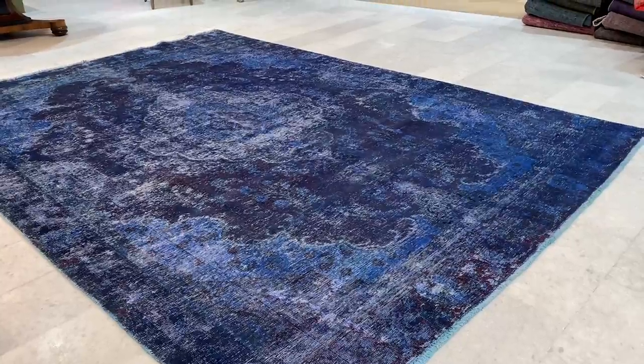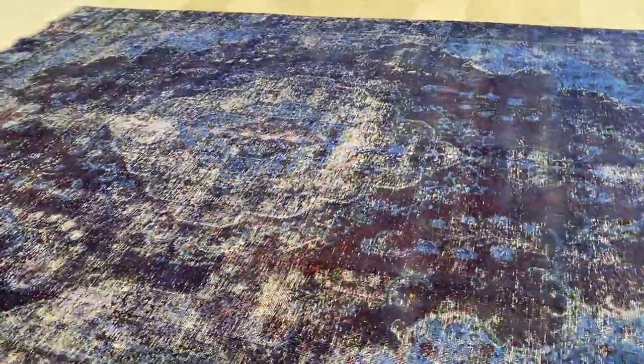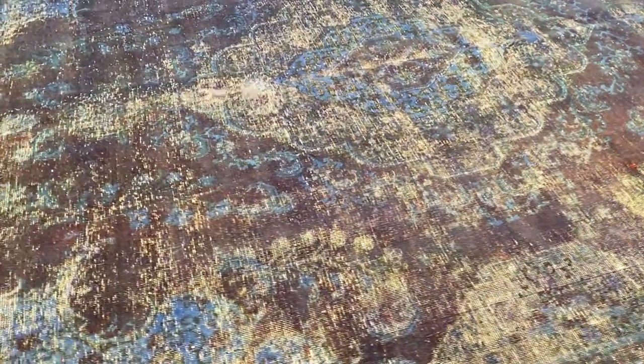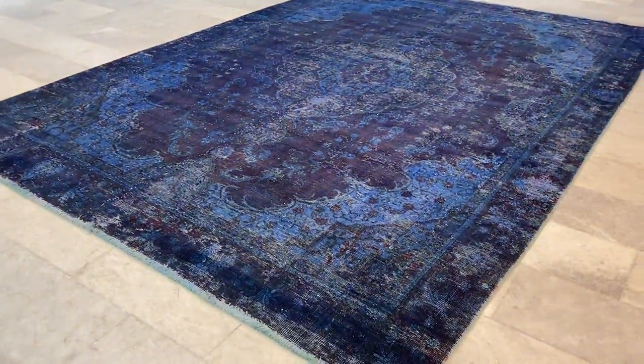Our team, our experts, they also work on these carpets before shipping them. This one is one of the most beautiful carpets. We have the largest selection of carpets anywhere in the world, and when we add some of the very best to our luxury collection, they really do deserve their place. This is absolutely one of them.